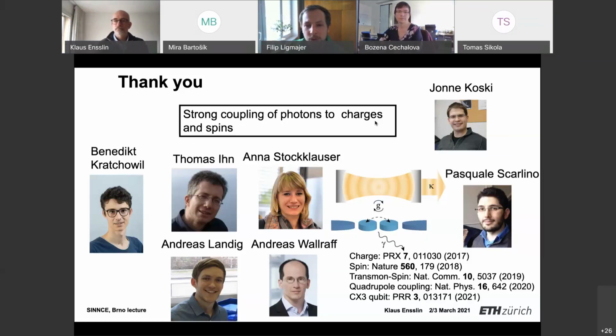Are you afraid of them as your competitors, or do you think that they will never be at such a level as the solid state qubits are right now? Well, I'm not afraid at all. On the contrary, the more people that work on that, the better. Of course, the optics people are usually ahead of us because they have these fantastic techniques developed over the last 20, 30 years. Microwaves are catching up, and many things can be done with microwaves these days that cannot be done with optics. But maybe I can come back to a comment that I made yesterday.